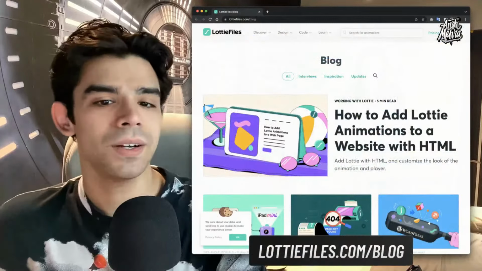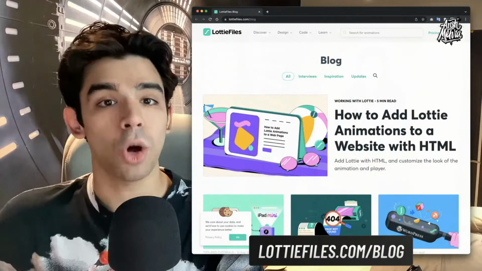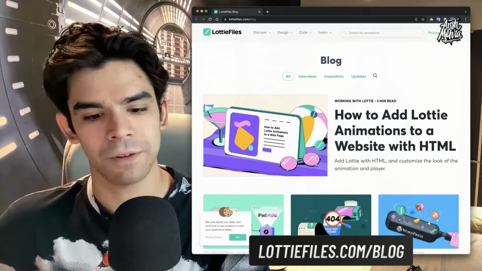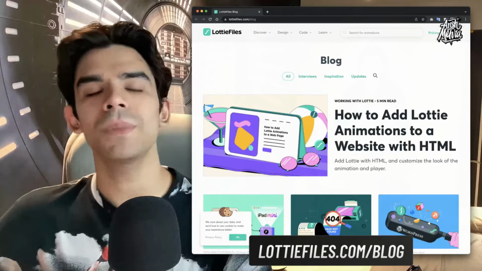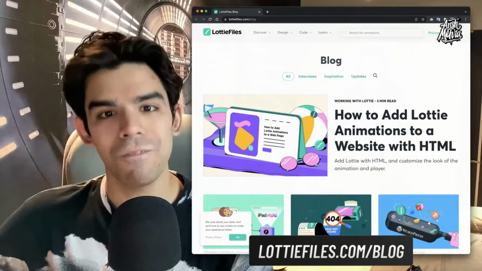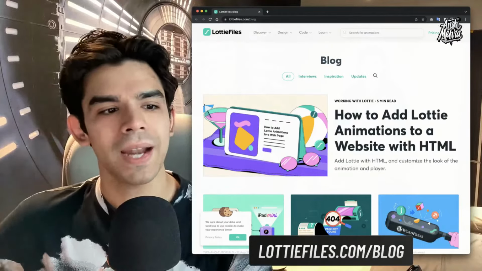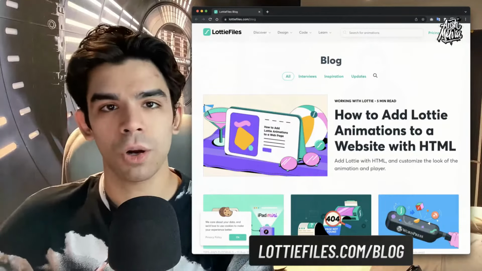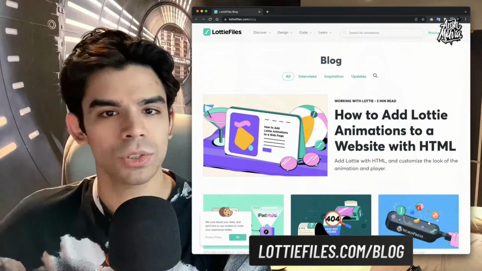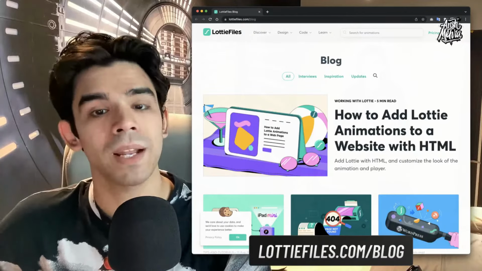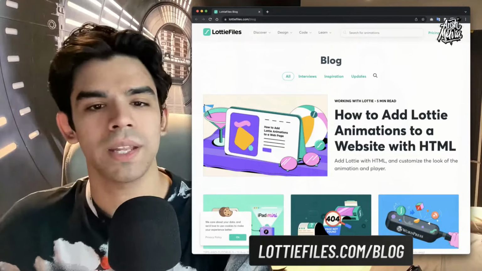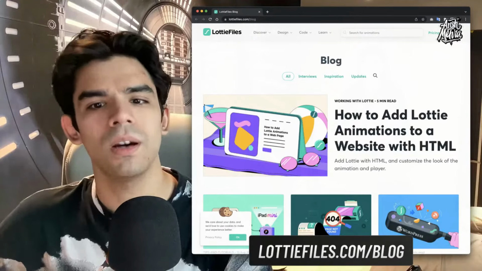Again, my third recommendation is going to be a blog by Lottie Files. So you all must have used Lottie Files for animations, in your apps and everything. But apart from the products that they've been making, they have a very good blog. And their blog actually gives you an in-depth look of how you can incorporate Lottie files in your websites and applications. So for example, if you go to their blog, the first article is around adding your Lottie animations inside HTML files. But there's a lot more that you can learn, right?